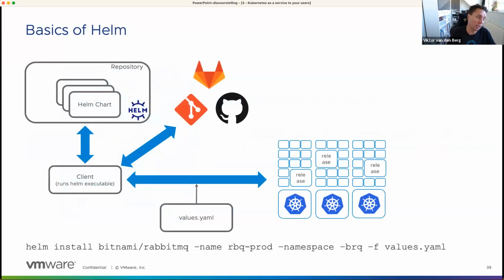Other technology we're using, or I want to discuss with you, is Helm. And Helm is a pretty common option for packaging of Kubernetes applications. It allows you to actually retrieve an app from a Helm repository or a Git repository that holds your Helm configuration. You do a simple command like Helm install, refer to the Helm chart, what it's called, and then you can configure the parameters for the Helm chart you're using, and it will be deployed to your Kubernetes environment. And that's what we call a release.